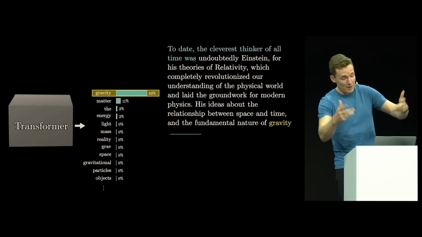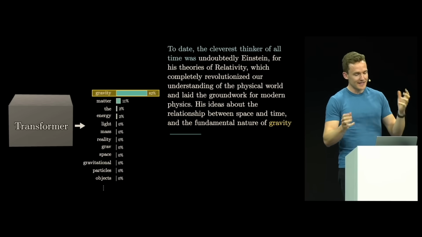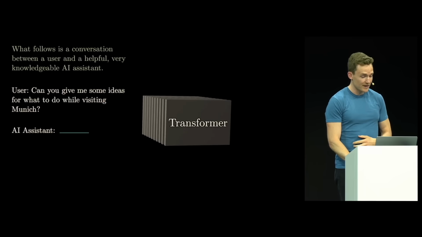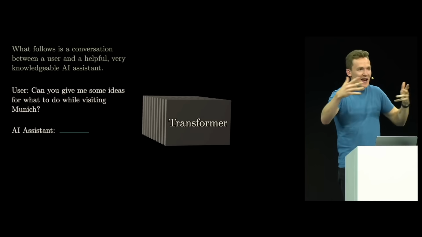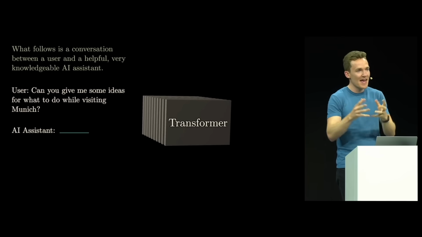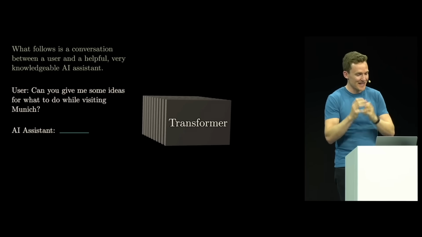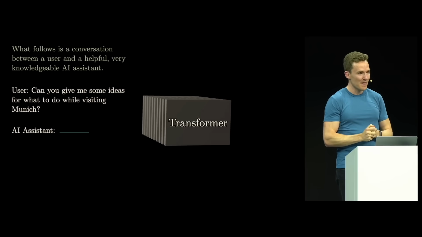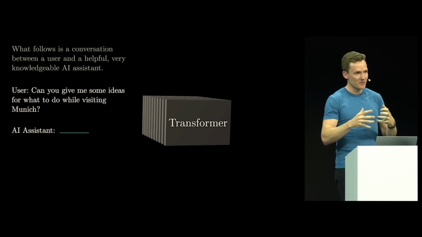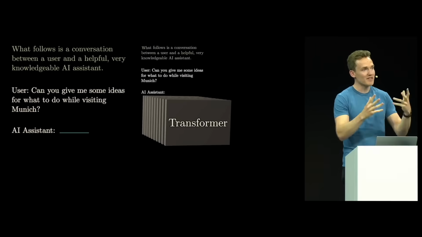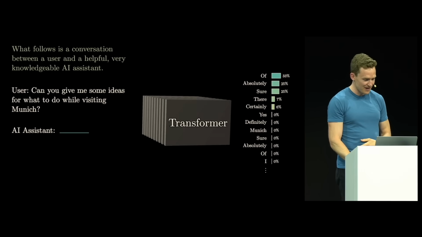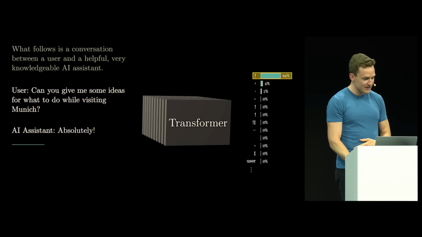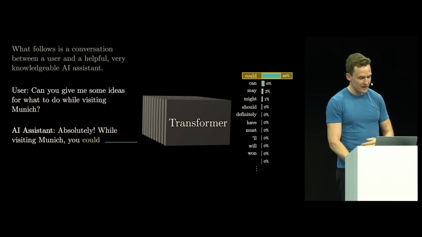Now, if you want to turn this into a chatbot, something that takes seed text and then extends it, the simplest way you could start for that kind of project would be to have your seed text establish an environment of a user interacting with some kind of hypothetical helpful AI assistant, take the user input that they typed into your chatbot website, tag that on into this input, suggest to it that what's about to be generated is whatever that hypothetical AI assistant would say, and then have the model start to generate those, again, one word at a time. Really one token at a time, but we'll get into that in a moment. So in this case, I took a relatively simple model and have it provide some suggestions for what to do while visiting Munich, and it goes through and does this random sampling process.